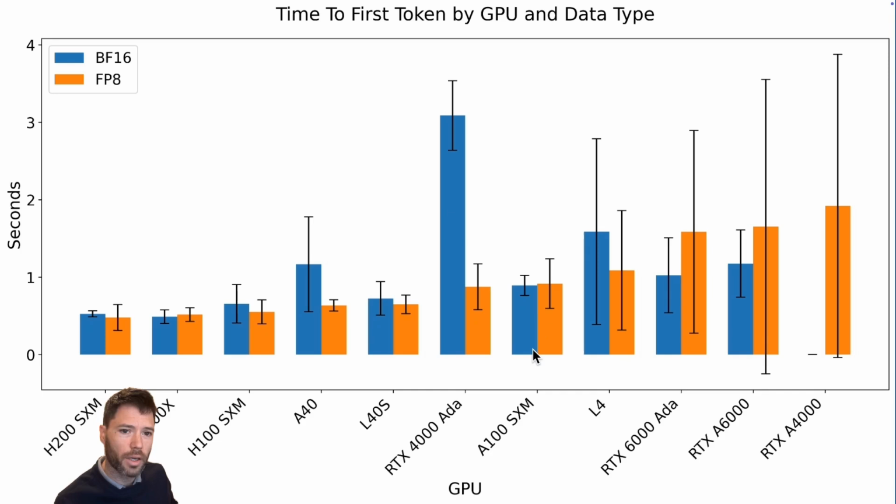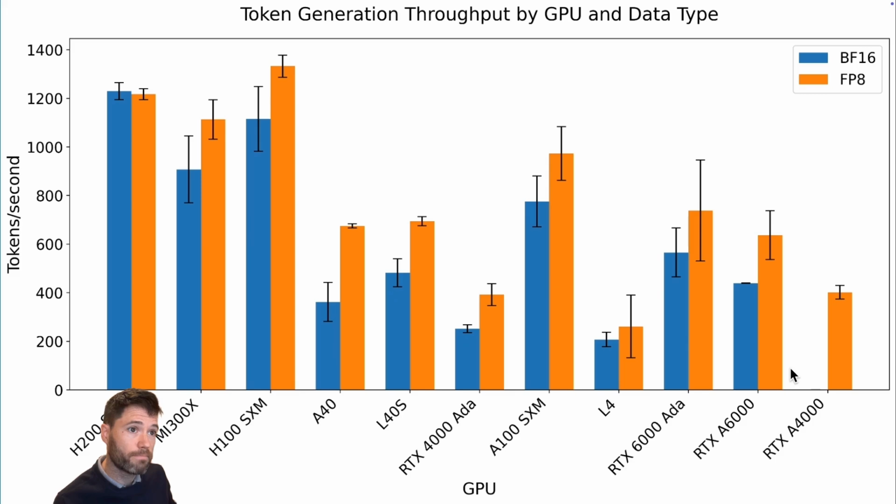So generally speaking, time to first token is best for the most recent GPUs, H100, H200. The A40 is quite good for a cheaper GPU that on RunPod is about just over 30 cents per hour compared to, say, $4 per hour for this one here. And then as you move to the left here, we've got slower times to that first token.